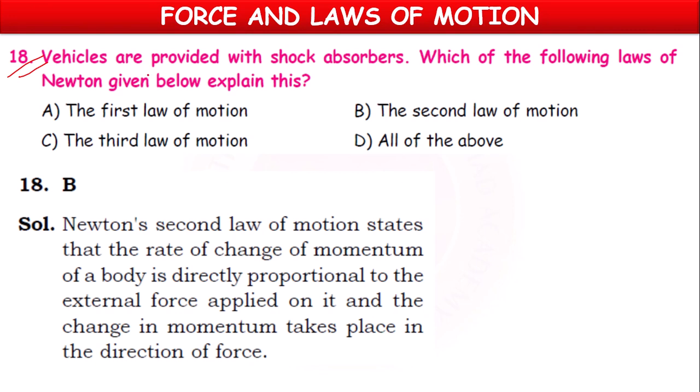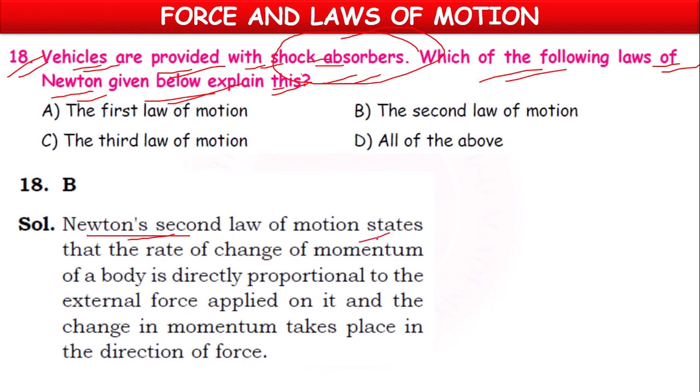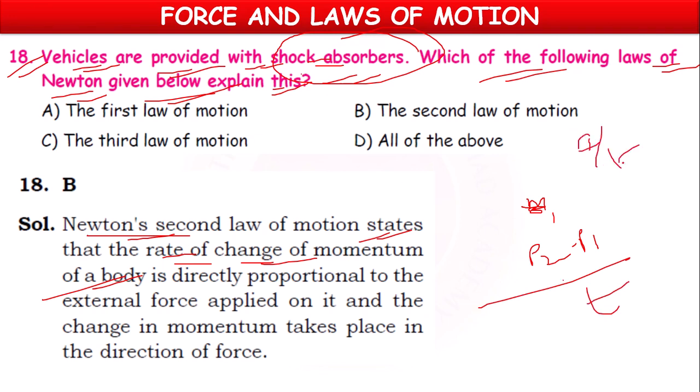Next one, 18th question. Vehicles are provided with shock absorbers. Which of the following laws of Newton explains this? Newton's second law states that the rate of change of momentum of a body, P2 minus P1, change of momentum by time or impulse by time, is directly proportional to the force applied.